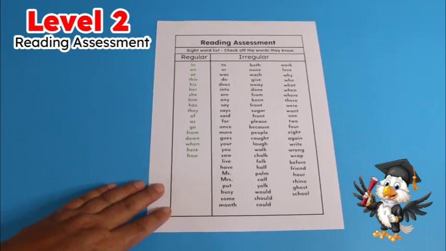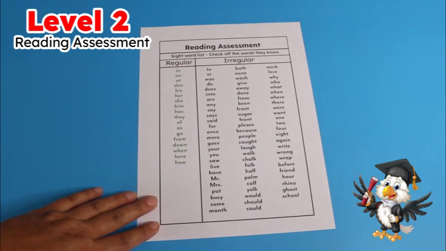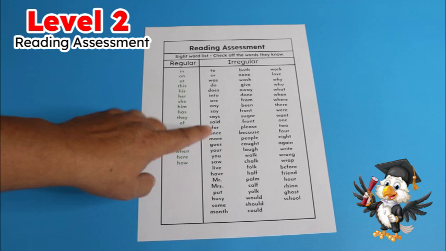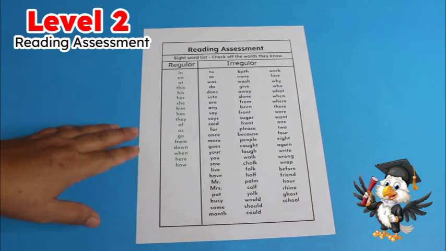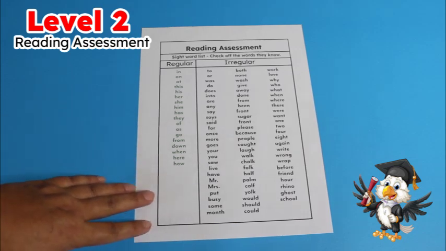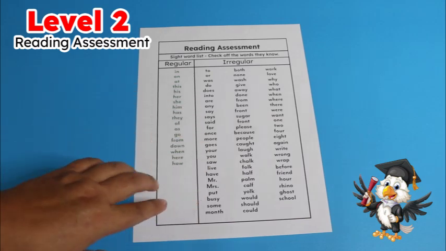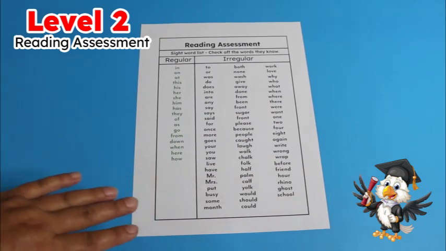And then next you want to look at their sight words. These are all high frequency words. Now you've got regular high frequency sight words and you've got irregular high frequency sight words. The regular ones you can actually sound out normally like you would any other word, but the irregular ones do not sound out easily for different reasons.